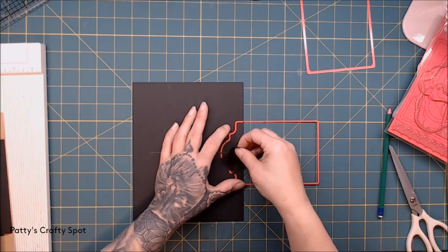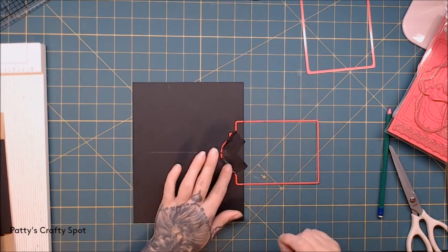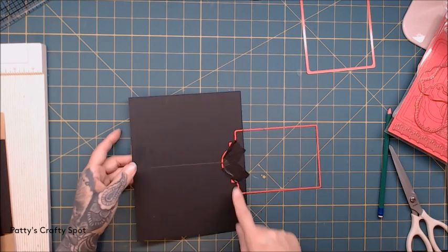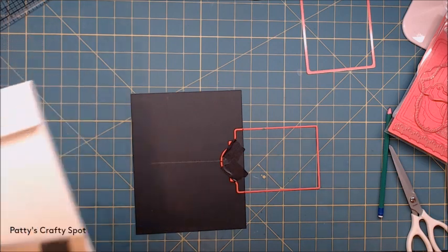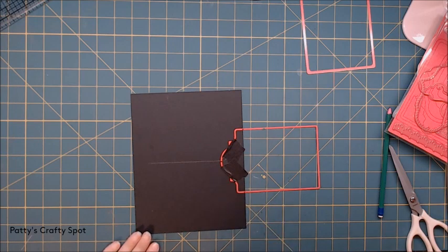Now if you're unsure, because sometimes when you run this stuff through the die machines, the tape really embeds in your paper and it's harder to get off. So I'm just going to put the tape closer to the inside because I don't need this piece right here. And then that way I won't worry about ruining the paper.